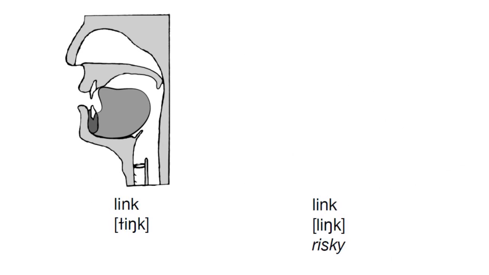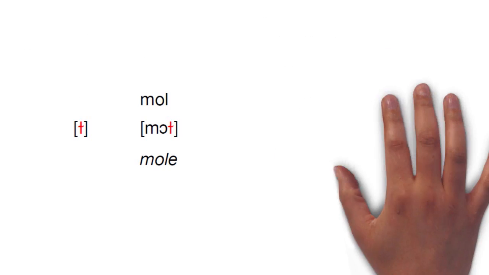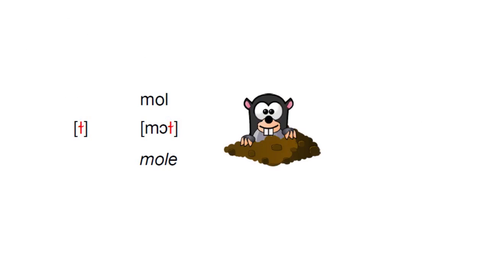But in Dutch, only the tip of your tongue will come up, and it reaches just behind your front upper teeth. English has link. Dutch, link. So that's what the Dutch L sounds like in the beginning or middle of words. But there's actually another Dutch L. Hul, as in mol. This one's exactly the same as the one you'd use in English.